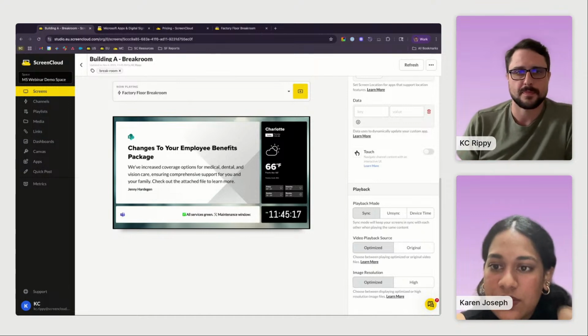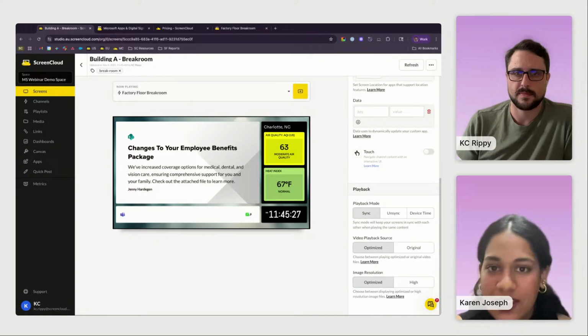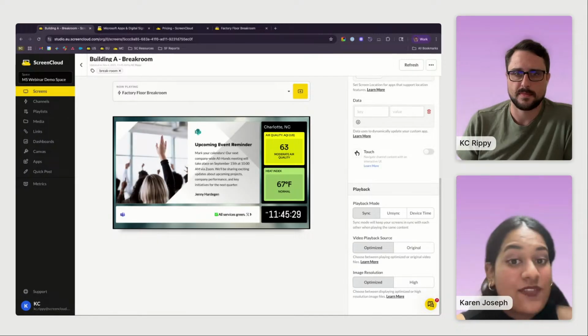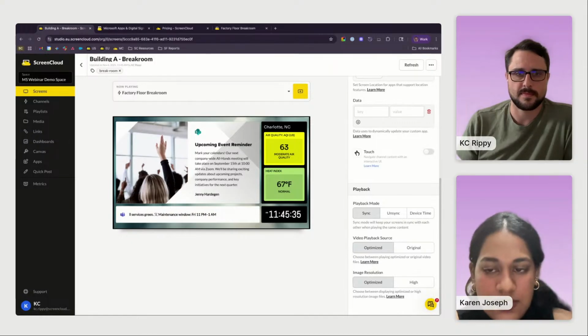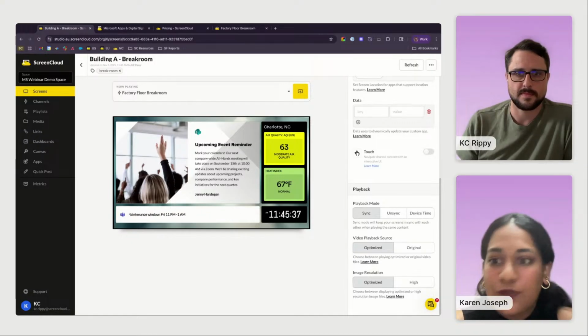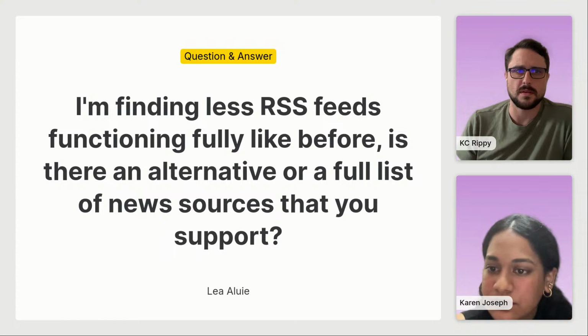Just for raising the volume using CEC, you can't control the volume through CEC. It's mainly for your HDMI input source and locking the input source, or turning the TV off and on. That's mainly the use case for the Screen Cloud OS devices' HDMI CEC functionality, but unfortunately it does not include controlling the volume for the TV.